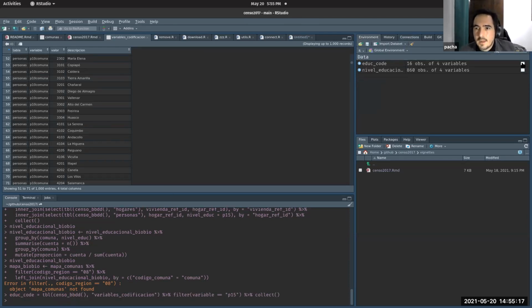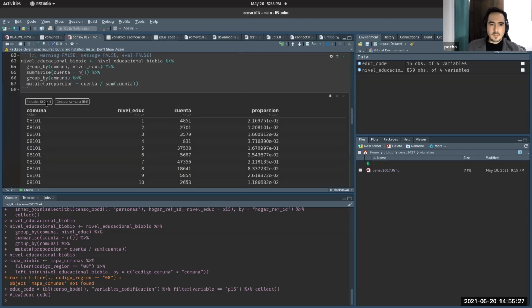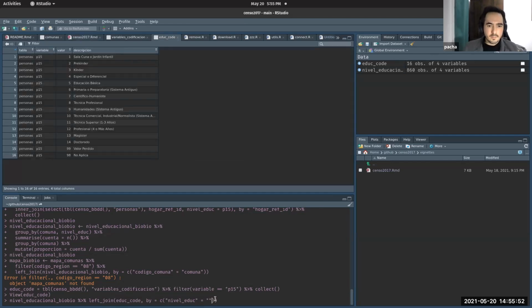Okay, so now I have my labeling for the educational code column, right? So now what I have here, this educational level, I can do a left join with educational_code, right? And it has to be by level_educational_level equals value.